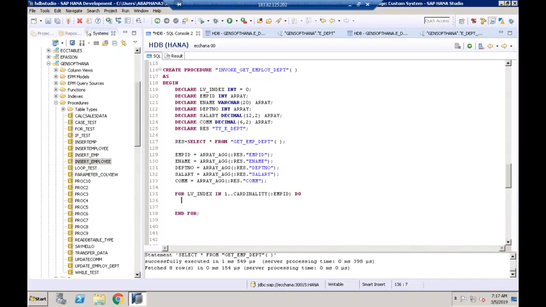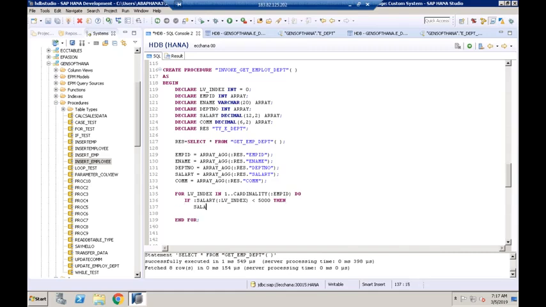End for. Now I'll say, if the corresponding salary of lv underscore index is less than 5000, then I'm doing some manipulation.